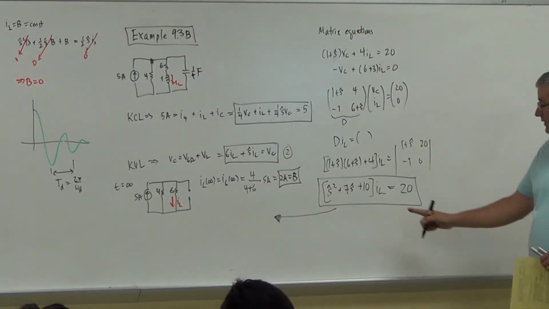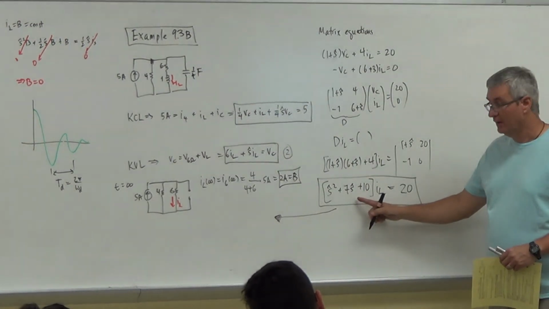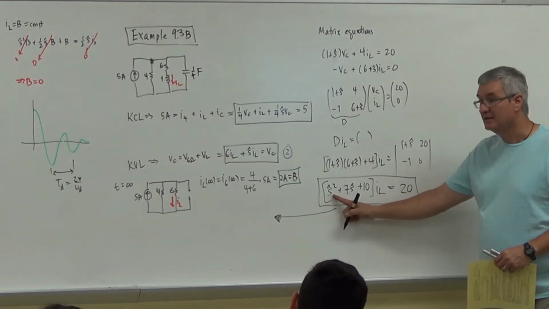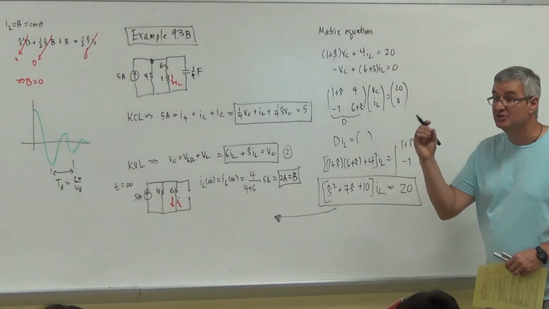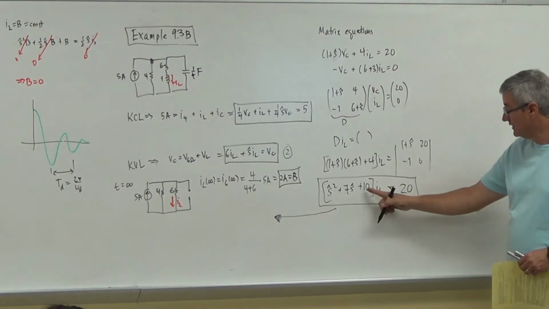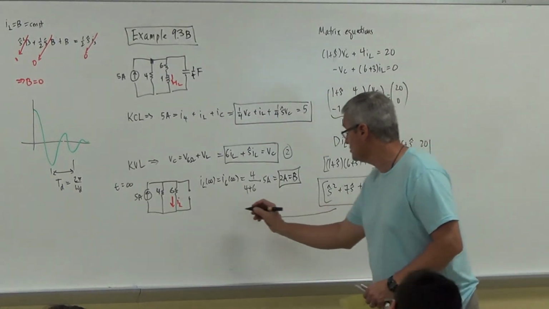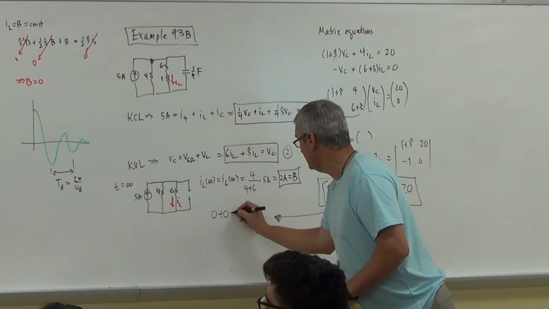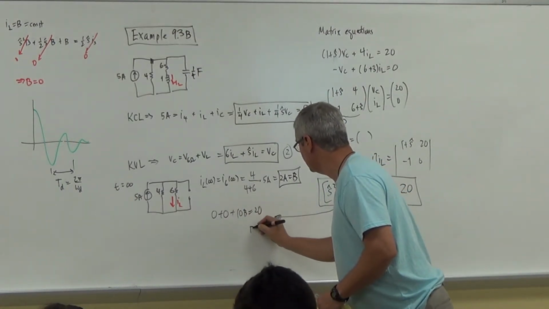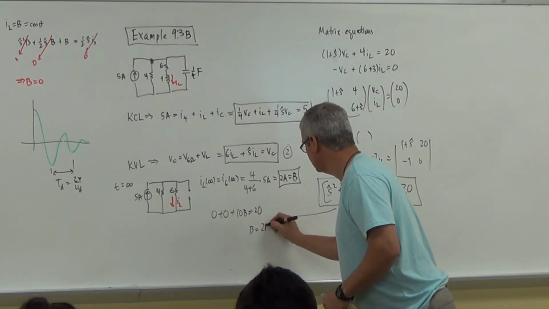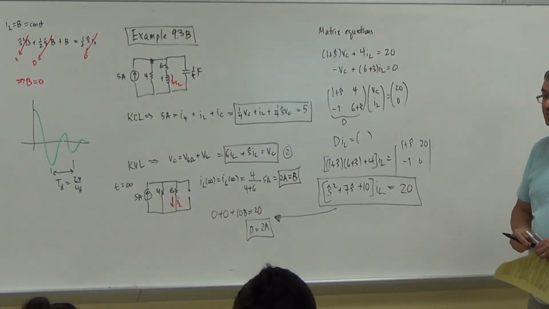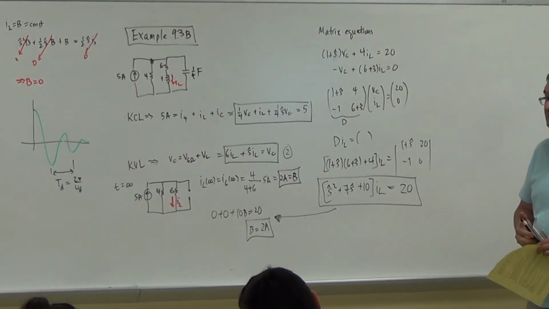Okay? Look at the circuit. If I put in IL as B, I get the second derivative of B, which is 0. I get the first derivative of B, which is 0, so that in the end, I'm left with this equation right here. So I get 0 plus 0 plus 10b equals 20, and look at this. Dude, this is sweet, right? So that looks good so far. So I got my B constant.